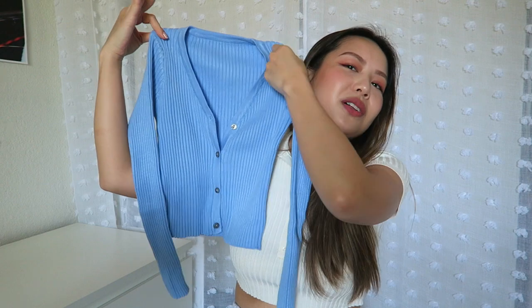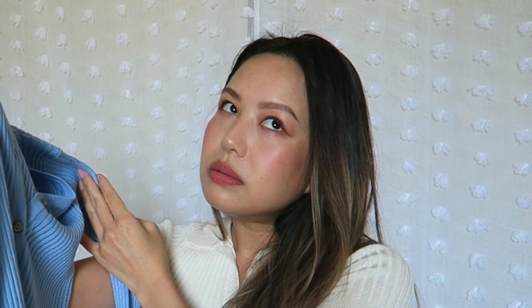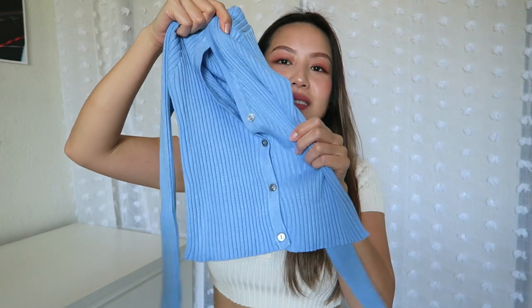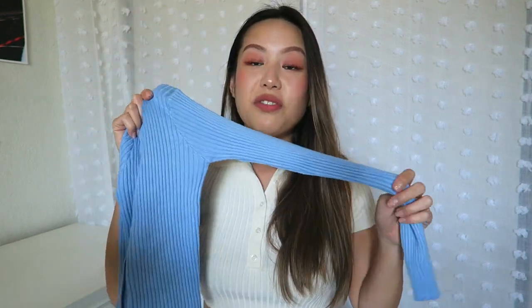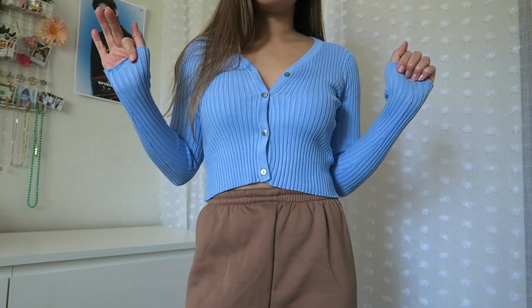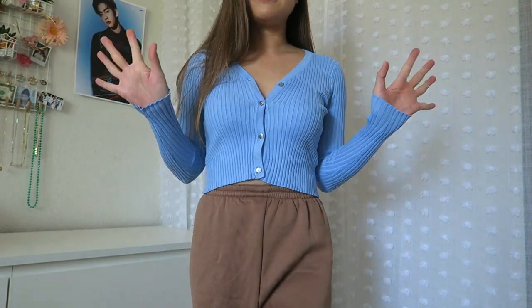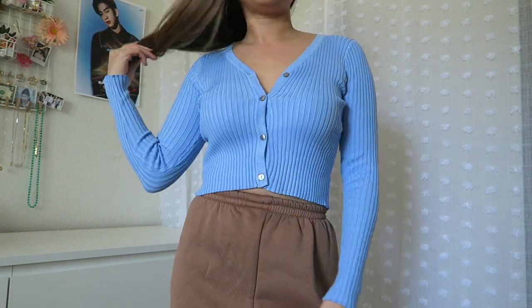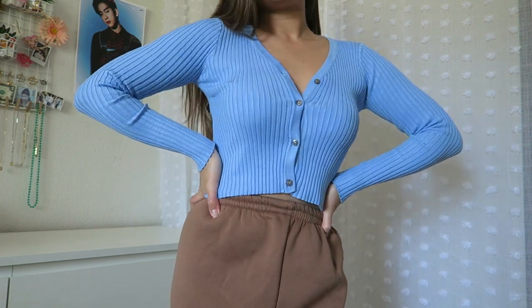The last item is a cardigan — a long-sleeve cardigan in this beautiful sky blue color. This color is so beautiful; I don't have anything in this color. This is a true cardigan with visible buttons, long sleeve. The material is very thick and very good quality for only being $10 or $12. It's a size small and it fits me perfectly, so if you want it more loose, size up. I'm excited to wear this closed as-is, or even open with a little bralette underneath — I think that's going to be super cute.